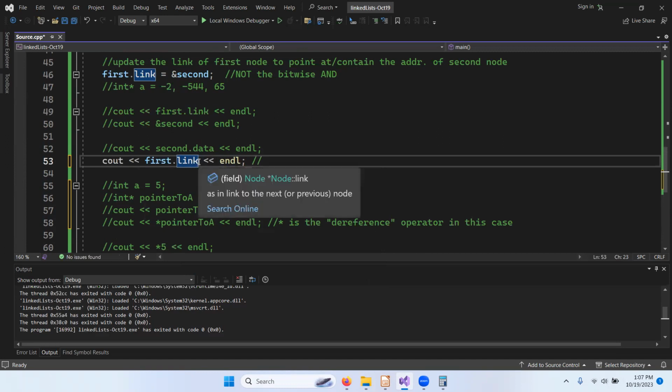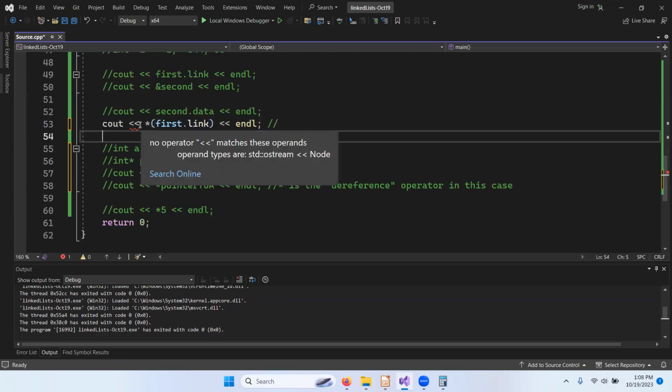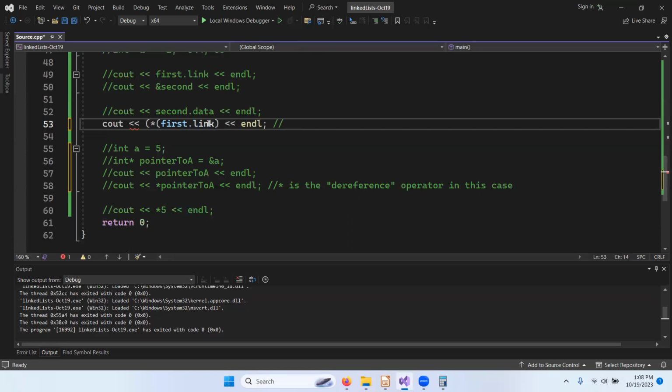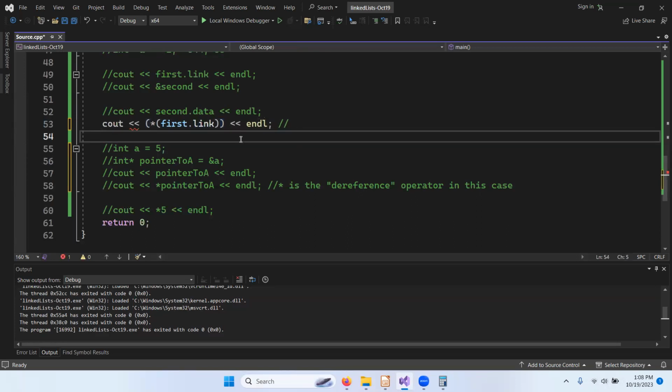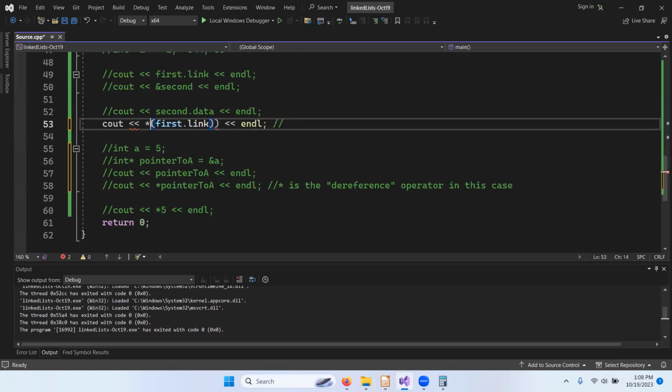So that's the address of second, so that is a pointer type. So if we dereference this, star first dot link, I think the order of operations gets a little screwy in that case. Yeah, still. I forget how to explain this properly, but let me pause for a minute.